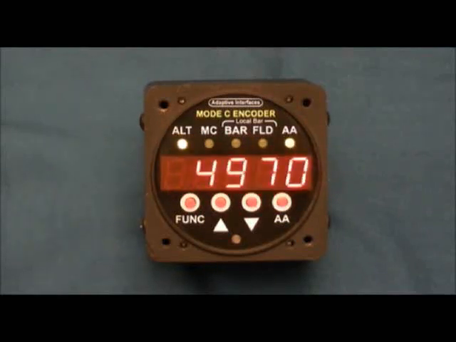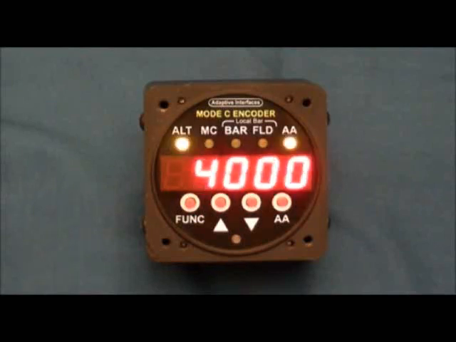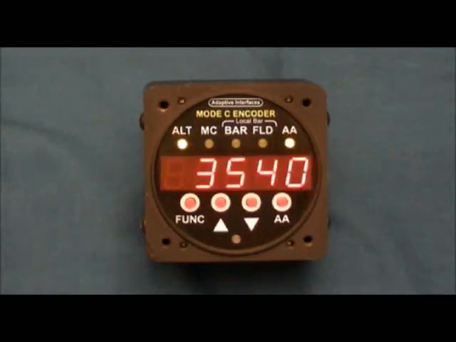And if you notice, the instrument does flash its display, and it can also drive an audio warning device or a warning light on the instrument panel as well. Let's go ahead and simulate going too low by increasing the air pressure a little bit. And again, you'll see that the display flashes to warn you that you've drifted off of your desired altitude.